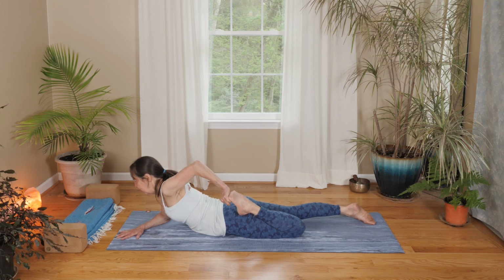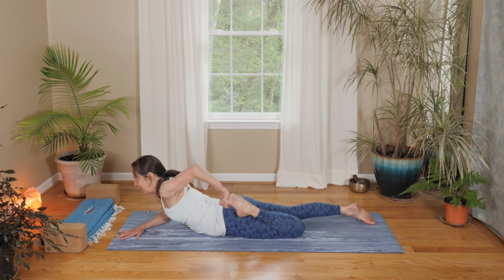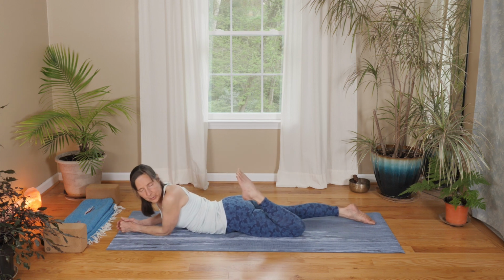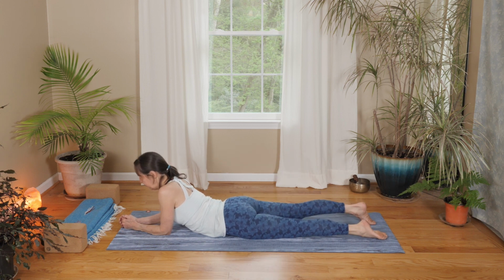You can even curl your toes under a little bit with your hands if you like, feeling a stretch on the top of your foot. And release your foot and just see how close you can keep your heel to your hip without your hamstrings cramping. And release, lower down.